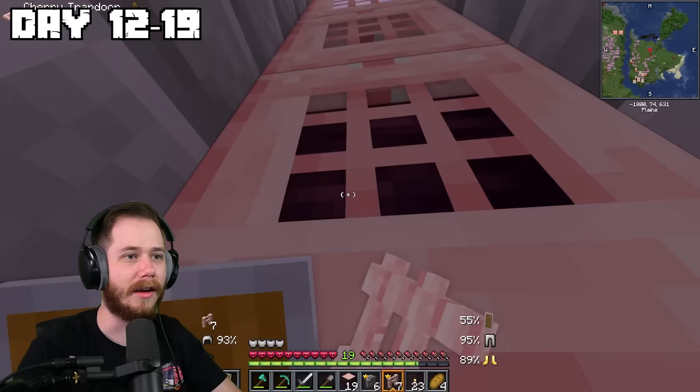All right, great. It looks like we're going into some sort of hybrid Soul Sand Valley thing. I'm sure 90% of this probably explodes. Okay, the vibes are changing. The music's different. There's different sound effects. I don't know what explodes or what's poisonous. If I start taking damage, I'm going to scream.